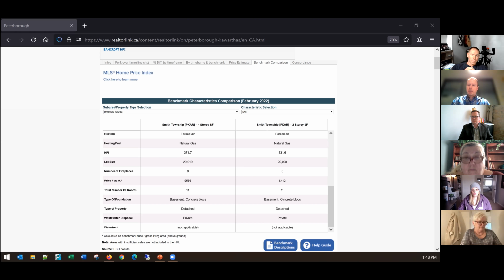Okay, yeah, no, at this time, the polygons are fixed. I know that a lot of boards submit changes to Altus where they say, you know what, our neighborhoods, like they were from 10 years ago, just don't make sense anymore. And they just submit a list of new polygons to Altus, and Altus does that work for them and updates the HPI. But as to custom polygons for users, no, because unfortunately they have to build a specific set of models for every single neighborhood, and then scrub that data, review it, pass it through all the algorithms, and make sure that it's clean and it's good, it's presentable.